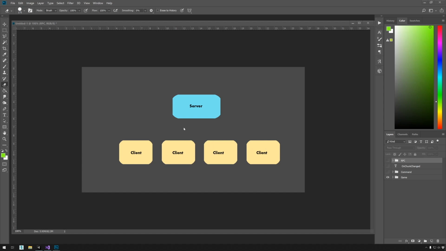Well, we want a central place that will take care of it. This is usually the server. So how would that look? Well, one client, for example, would send a command to the server, and once the server receives it, it would apply changes to the world, and an on-chunk change event would be triggered. Then we can use this trigger to capture this data and send it back to the clients using an RPC command. And that's what we're going to do today.